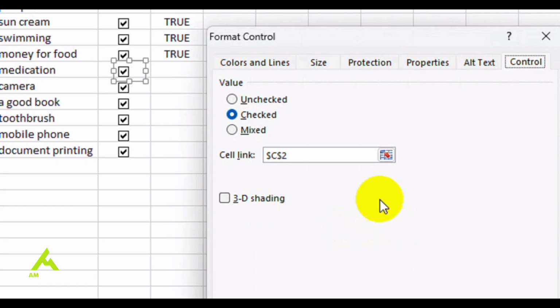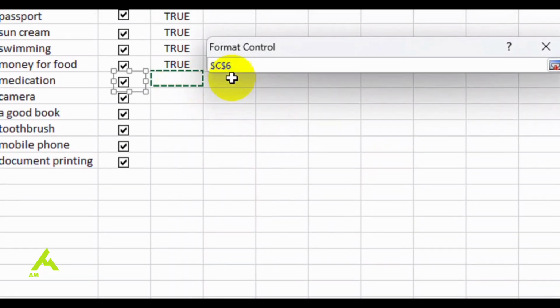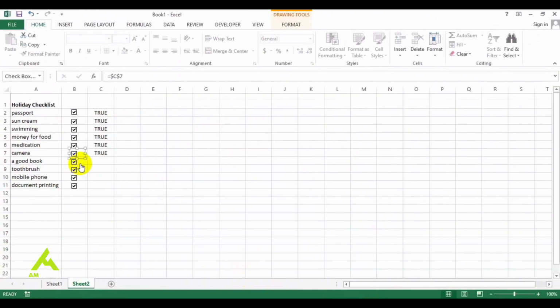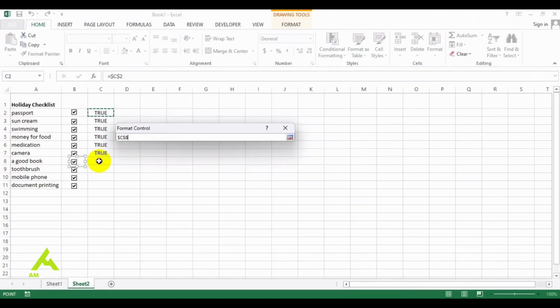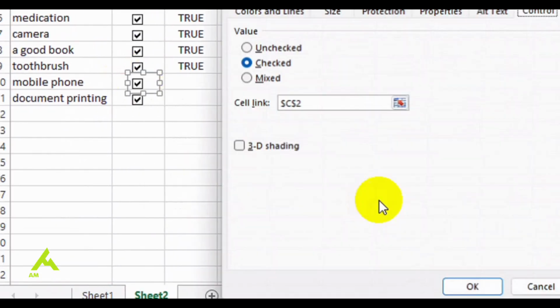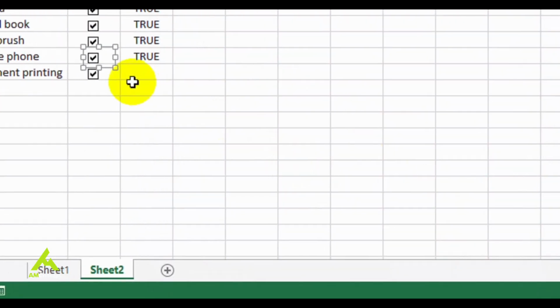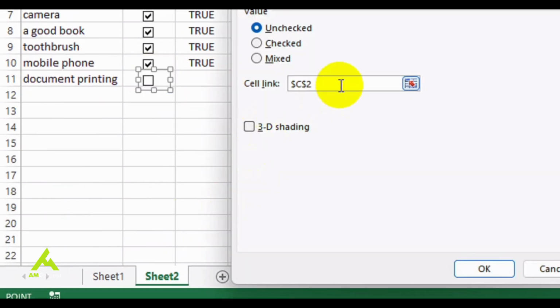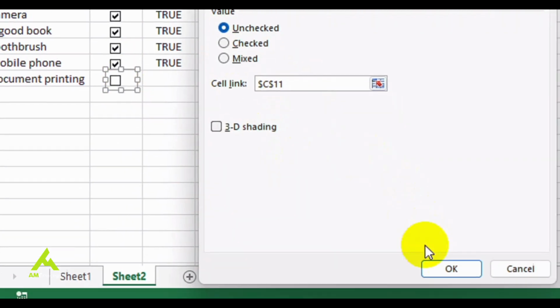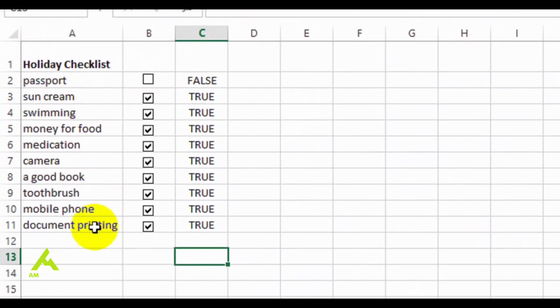So by right clicking on the checkbox and linking it to the next cell, I choose format control and link it to the next cell for every box.